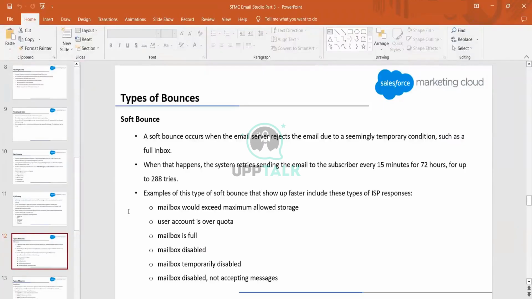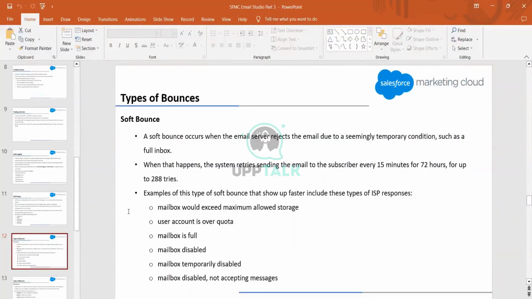What is a bounce? When you send the email and the email is not delivered, that means it is a bounce, right? Whenever you purchase something, let's say you place an order from Amazon.com, there could be two possibilities: the order will be delivered to you, or it will not be delivered to you.